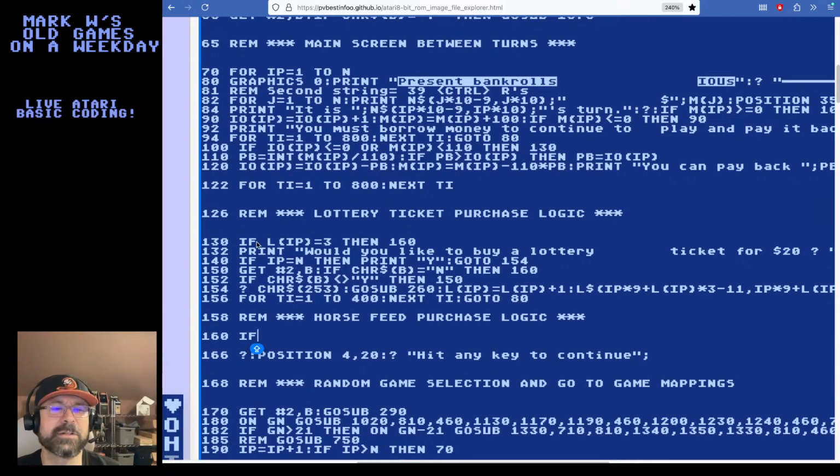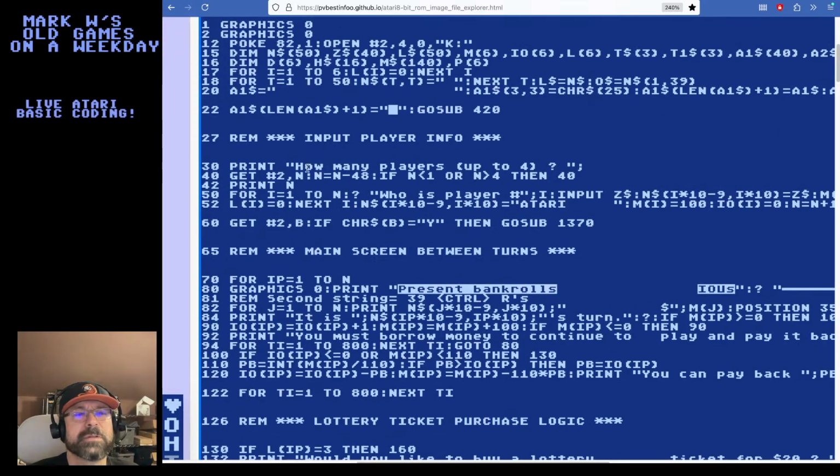Now, just like the lottery tickets, we don't want people to be able to buy infinite horse feed. Maybe we do, I don't know. But I'm going to start with keeping it simple, stupid, and not worrying about multiple horse feeds or whatever. First of all, we have to declare a variable to put the horse feed, just like L represents the number of lottery tickets. We need to go to the top and use a dim command to decide on a variable. What should it be? Do we have an H? If we don't have an H, we should use that. We do have an H dollar.